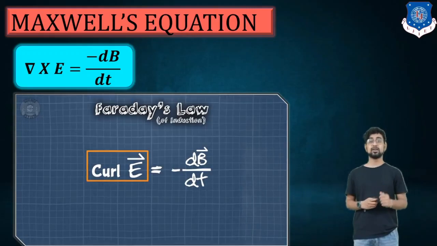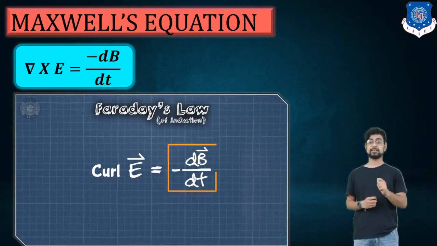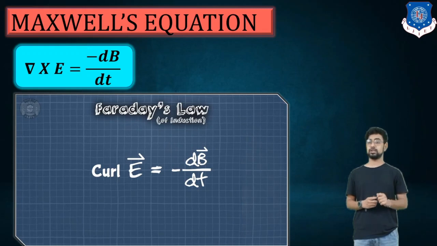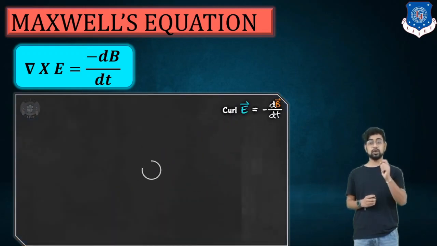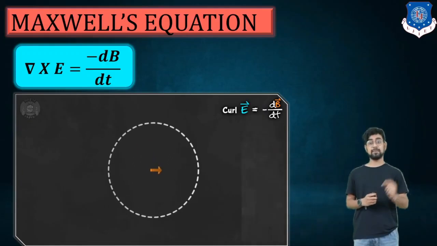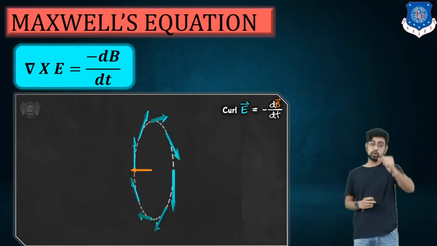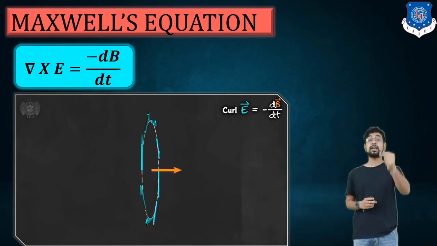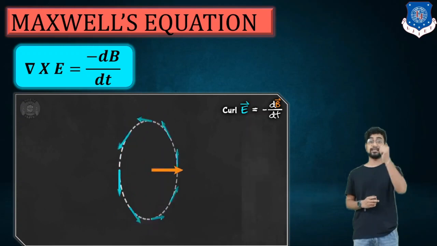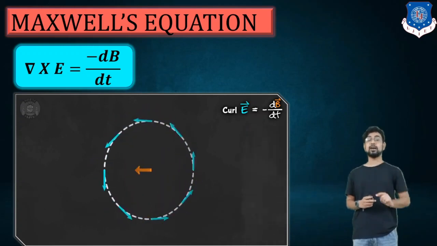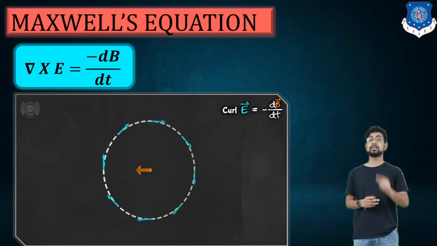So you can say that Faraday's law says that curl of E, that is the electric field, equals minus the rate of change of the flux line. If you take an imaginary circle and penetrate a magnetic flux line through it, and it is changing, what happens? Around the outer edge, an electric field is generated, but it is exactly opposite to the magnetic field. This is why it is minus dB upon dt, the rate of change of the magnetic flux. Now this was Maxwell's third equation.